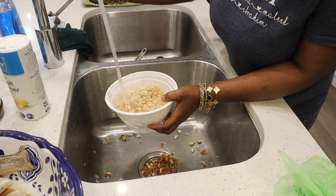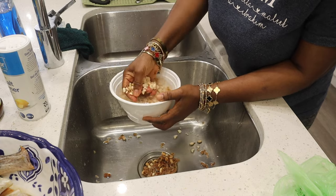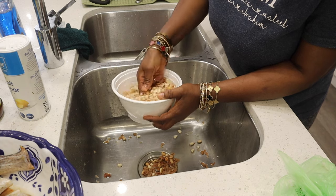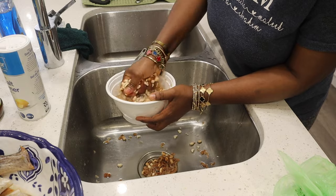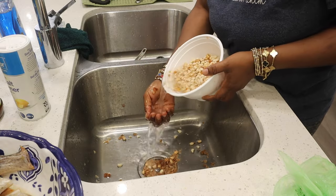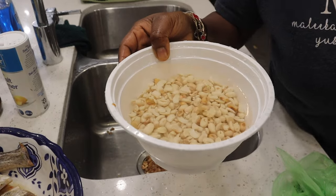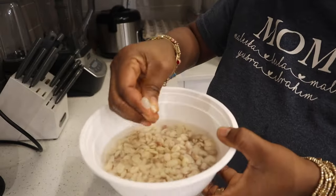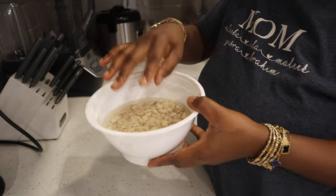So I peel all the beans, take out the skin, and I am going to boil it. When I boil it, it takes almost the same time as the regular beans that we usually cook. So that's one of the challenges. If I had known, I would have soaked it overnight with hot water, and then it would be easier to cook in the morning.